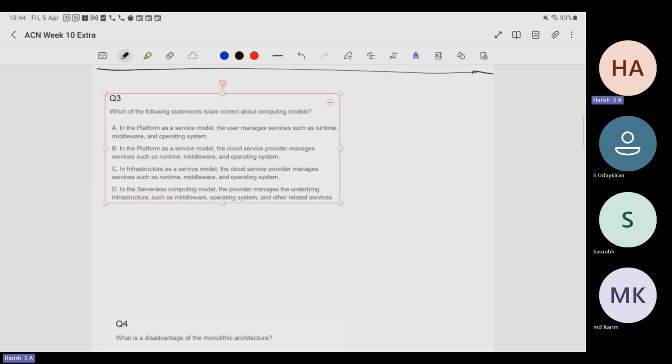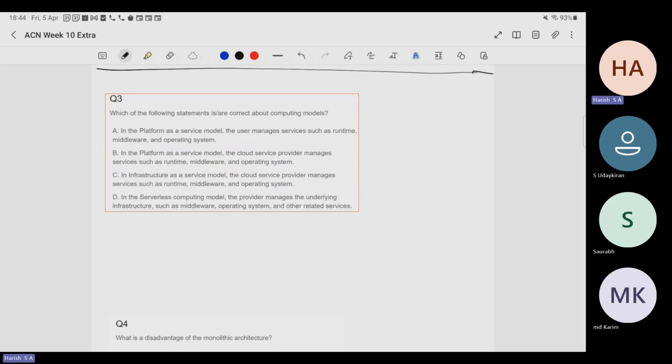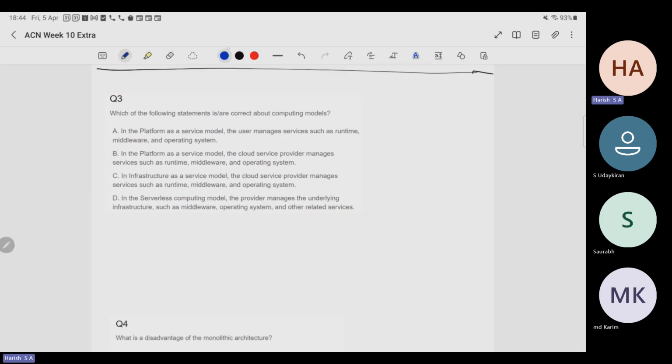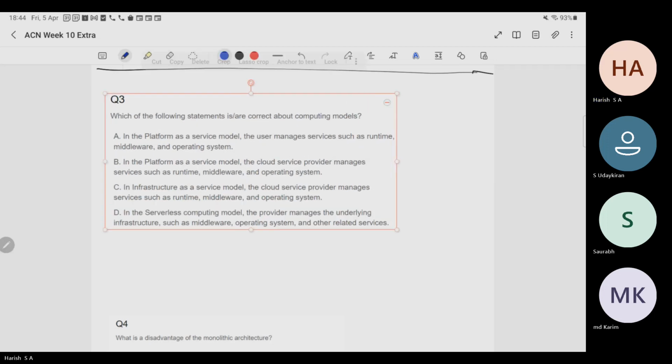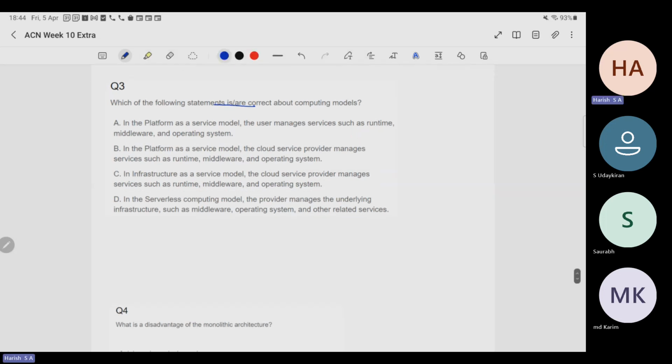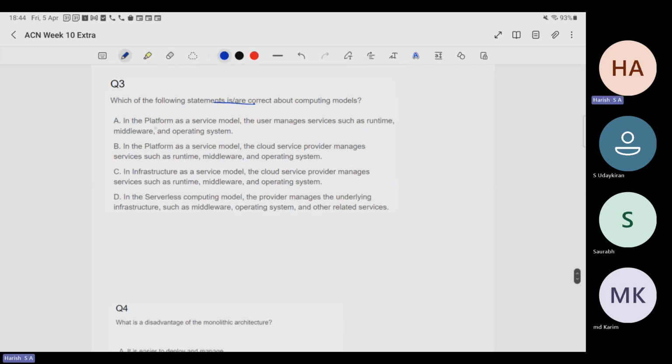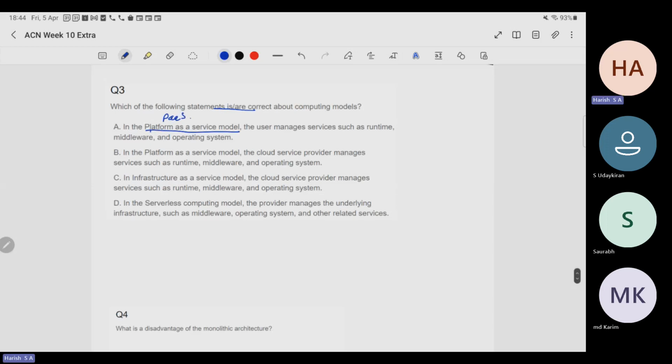Which of the following statements are correct about computing models? In the platform as a service model, PaaS, the user manages services such as runtime, middleware, and operating system.